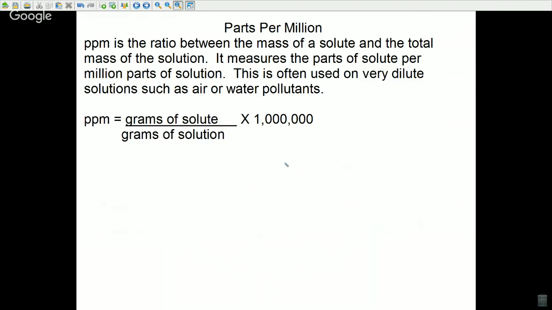And finally, parts per million is another way to express concentration. And normally we measure it when there's very little solute per mass of solution. So we're just trying to make a really, really small number a little bit bigger and easier to handle. And so you calculate it by taking the grams of solute divided by the grams of solution. So say they give you the mass of the solvent, you have to remember to add that to the mass of the solute to get the mass of the solution. And then you multiply by 1,000,000.